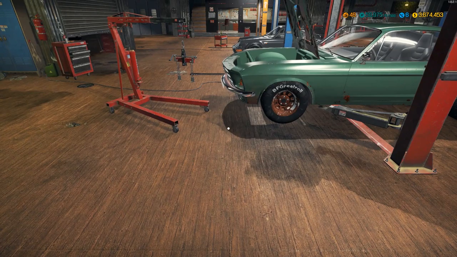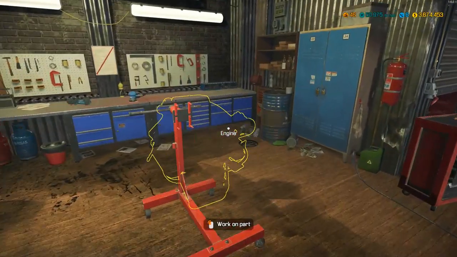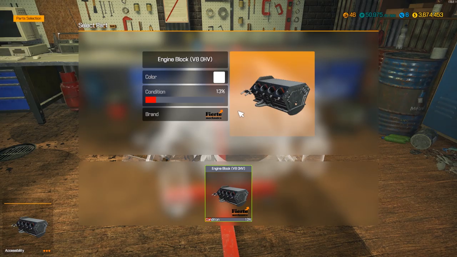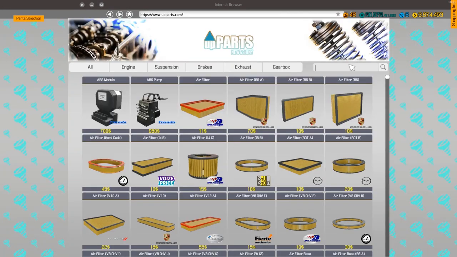And there we go, guys. I tore down that entire motor. It took me about 5-ish minutes. Not too bad, though. Not too bad at all. So, let's see. What did we manage to save? Not the engine block. That's something we did not manage to save. That's a pain. But let's go get one.